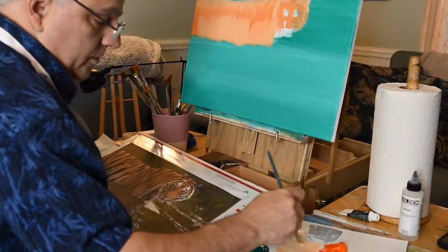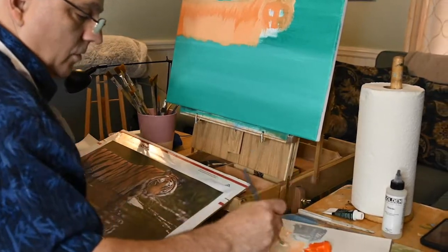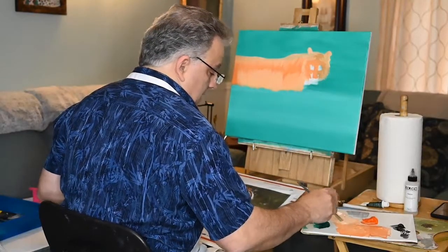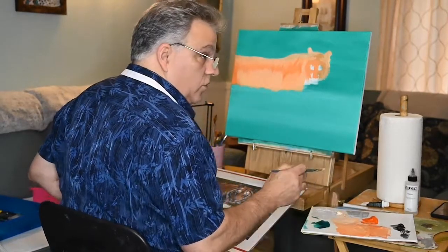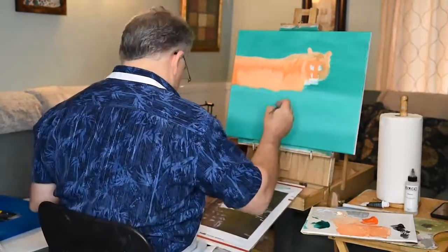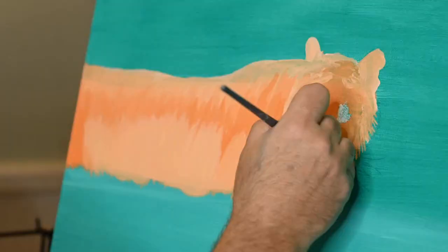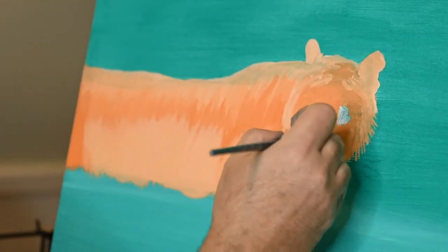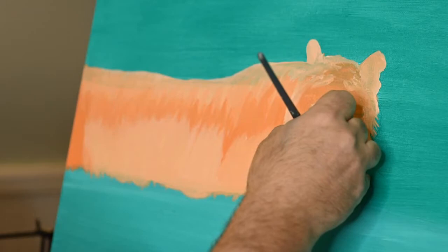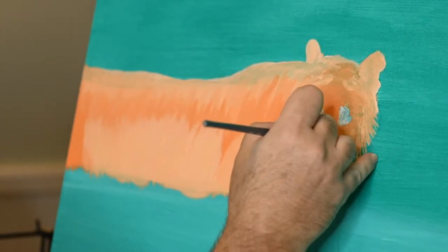And you go even whiter. It's almost a white, but it's not quite, because later on you're going to have highlights on top and you don't want to lose the opportunity to go to a full clean white. So now we're going to bring in the muzzle of the animal. And I'm not really being too particular about every detail. I'm just filling in.